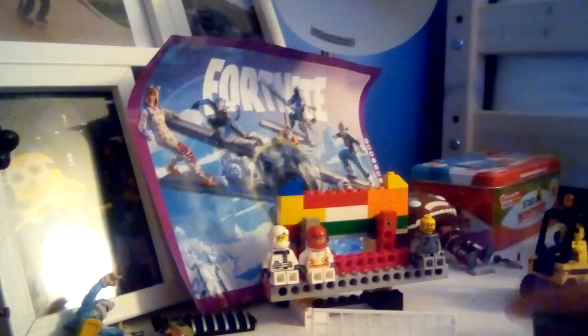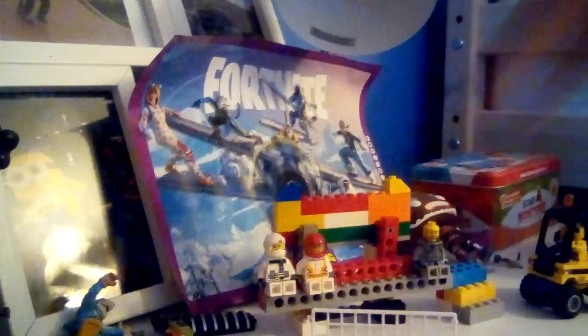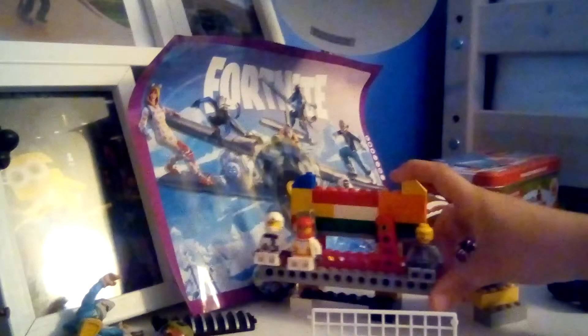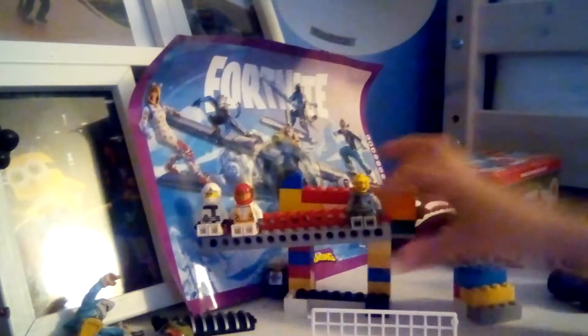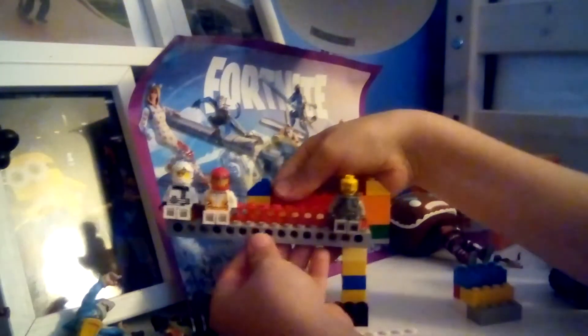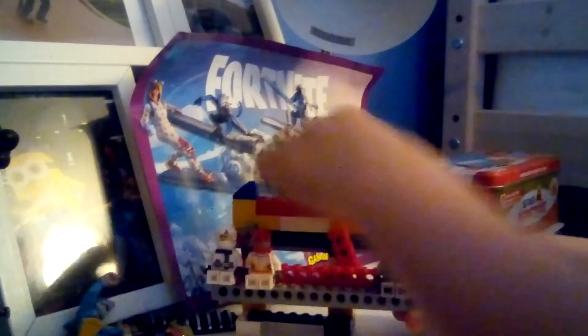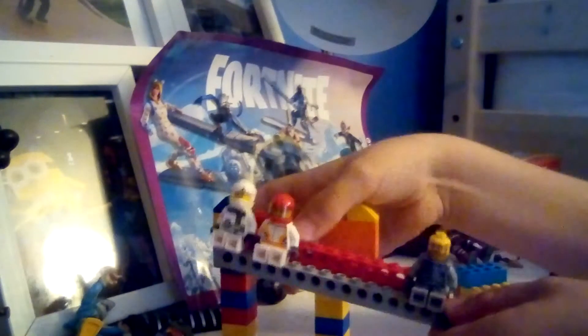So look at the ride — there are some minifigures on it at the moment. I'm going to show you how it works now. You push it up — oh, sometimes it does that, not usually. Right when you go on that side, which is good, and then it goes up like that. I have been on one of these rides.